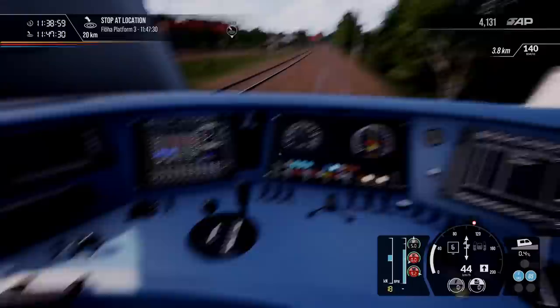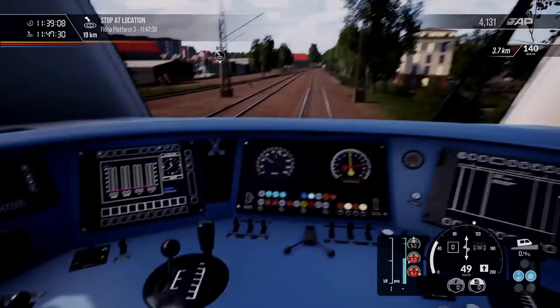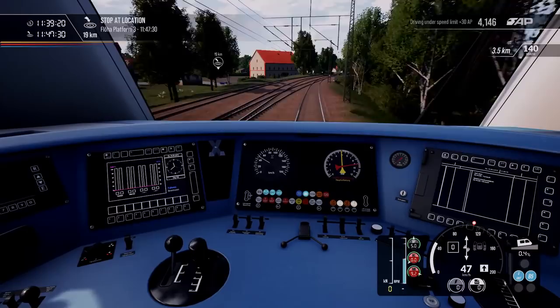Now, once I've got enough speed, let's say I want to do 50, as we come up to 50 I'll put it into power decreasing. You'll see the pink line start dropping again. Now we're at no power, we're coasting. Going the other way round, if I put it into zero, which is the off position, you've got exactly the same controls in reverse. It's a lapped throttle, essentially.